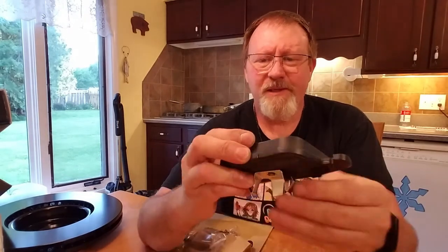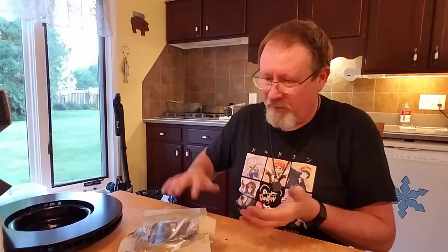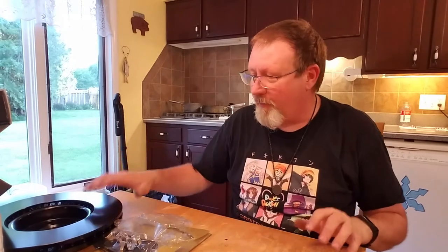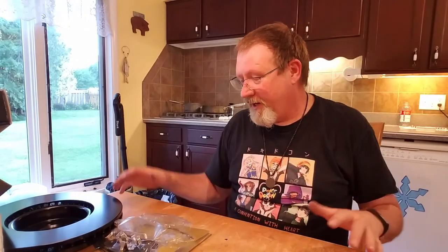This is what I expect from Max Brakes. For the price, you can't beat these. Compared to brands like Pro Stop or Centric, I don't think you can get this kind of coated surface without going up to much higher-priced brands. This entire kit — front and rear rotors plus pads — was well under $200 including shipping. They're a Canadian company just across the border in Windsor, Ontario, practically Detroit. I'll support that any day.